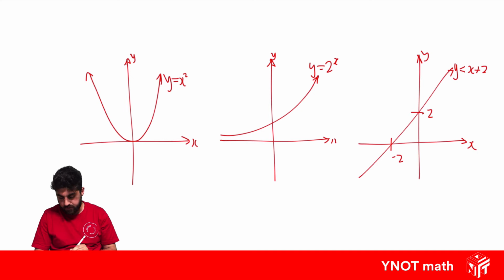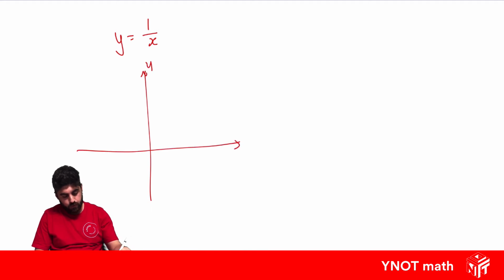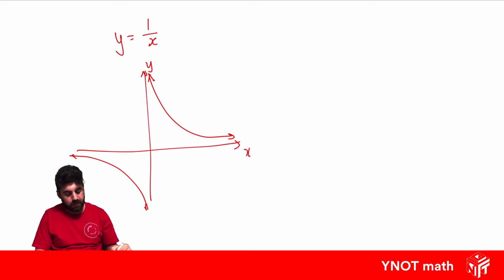What about some discontinuous functions? Let's look at y equals 1 over x. So y equals 1 over x is a hyperbola where we have that section and that section of the graph. You'll notice I had to take the pen off the page here to draw these two separate parts because our graph is discontinuous along the y-axis. There's a gap. This part of the graph does not connect to this part of the graph.